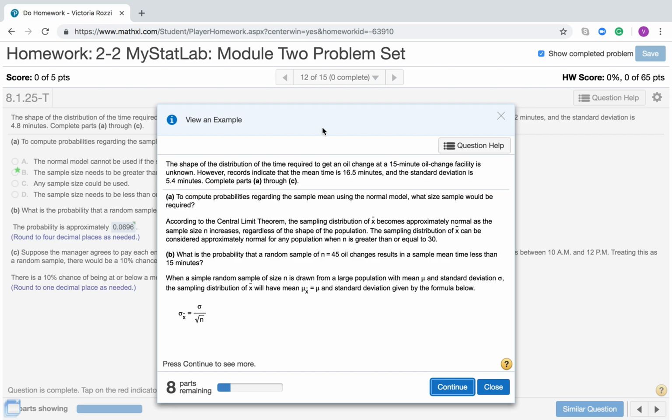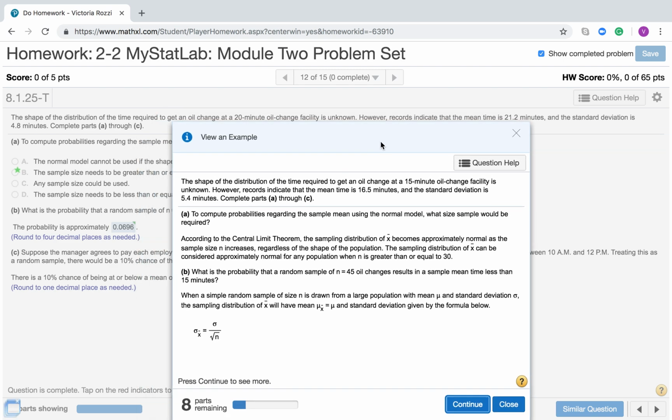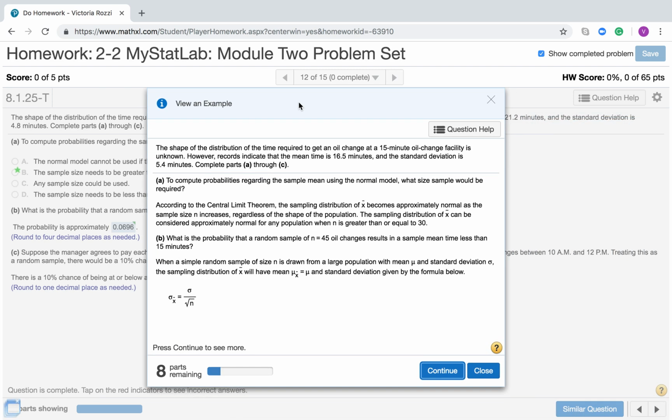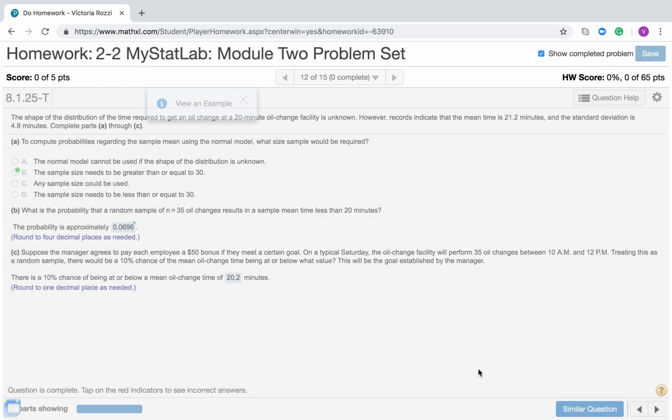So I'm going to take that same mean, which they told me was 21.2 minutes, and I'm going to use that in my calculator. However, the standard deviation changes. So the standard deviation we're going to use is whatever we were given, but divided by the square root of n. So that's what happens in a sampling distribution. We always want to divide that standard deviation by the square root of n. Okay, so I just wanted to show you that so you get an idea of that.